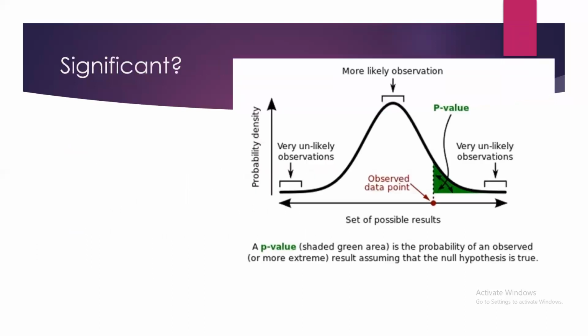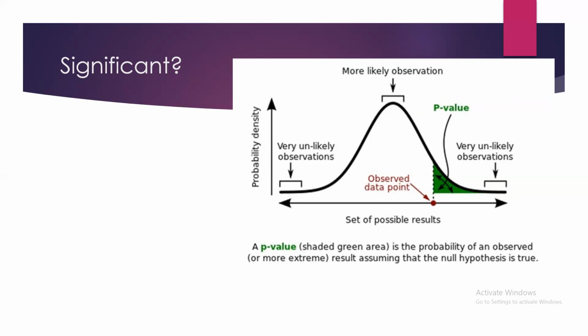And we want to know, is the number we are looking at significant? So if we look at this graph, we see the possible results along the bottom, and thinking back to flipping the coin, if we flip it 100 times, you're likely to get somewhere between 40 and 60 for your percentage of heads. That is more likely, it's going to be in the middle of the hump. If you got 99, you would be going way up into those very unlikely observations. And we want to know if our observed data point is in with those more likely observations or in with the very unlikely observations. So we need to find that p-value.